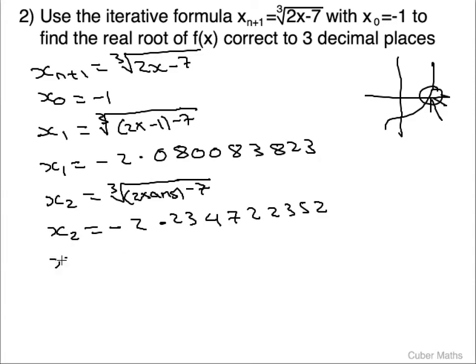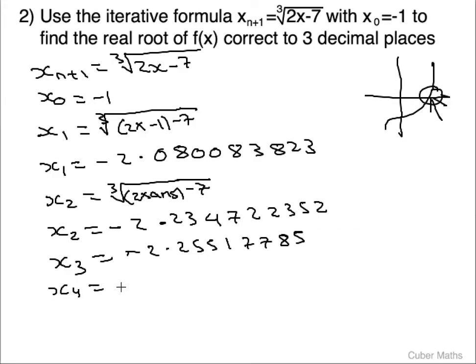So when we do it for x3, we can just simply press the equals button now, because the calculator knows that it needs to substitute in the previous value that we've got. So when we press the equals button, we end up with minus 2.255177785. But as you can see, it says find the real root correct to 3 decimal places. So we want the 3 decimal places to be the same as the previous term. And here the first one is because they both are minus 2.2. But x2 is minus 2.23 and x3 is minus 2.25. So we need to go to our next value, which would be x4.